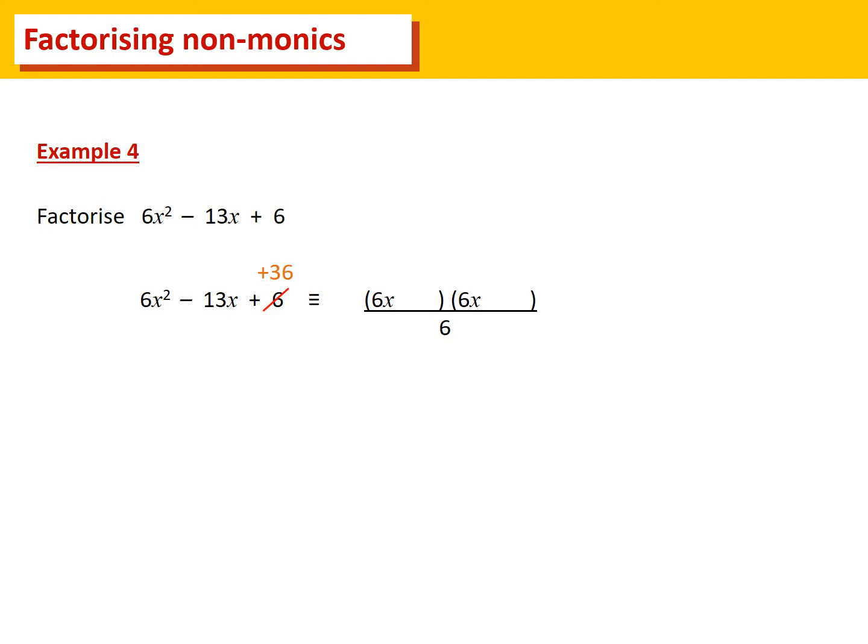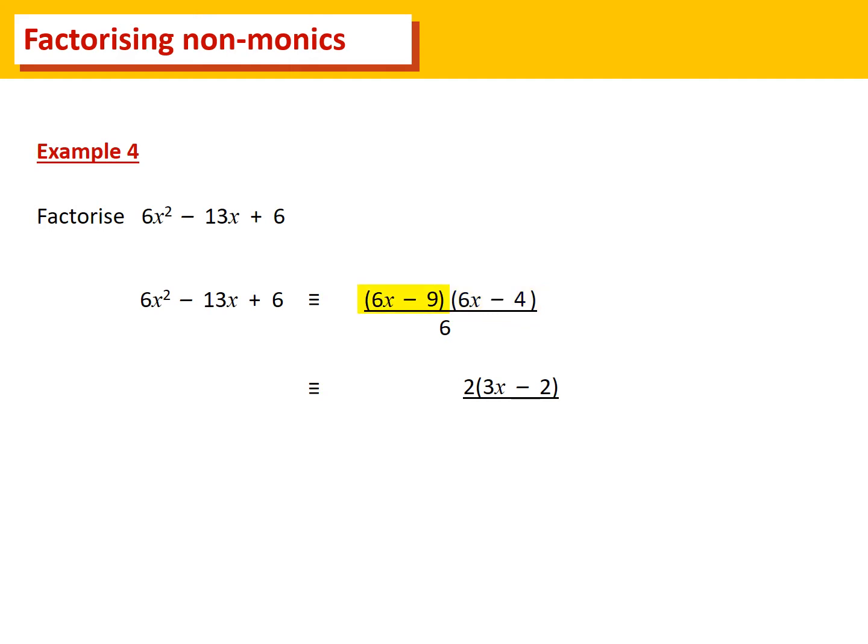We then ask ourselves a question, which two numbers multiply to give me positive 36, and when added, give me negative 13. Once again, we're looking for two negative numbers, because to add them together, they give me negative 13, but when multiplied, give me a positive 36. And the answer to that question is negative 9 and negative 4. Now, if you look at the second bracket, as we've always been doing in our previous 3 examples, we can write that as 2 brackets 3x minus 2.